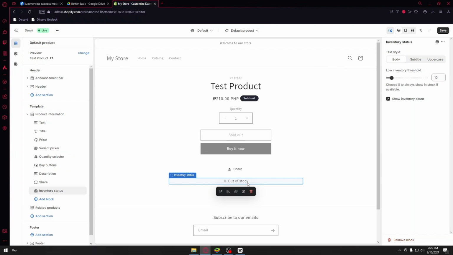So when you edit your storage for this specific product right here, you will see the inventory status change. Now to proceed, you want to click on save, and in that way you will be able to display the inventory quantity on a product page on Shopify.